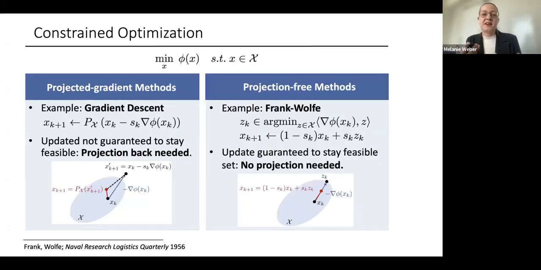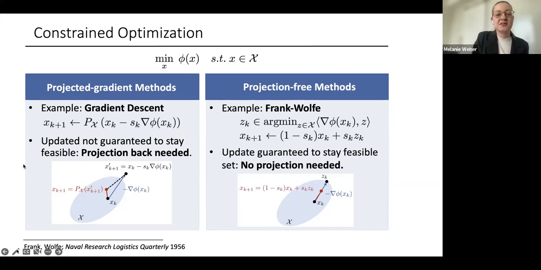So if we want to design a constrained optimization routine for manifolds, the first natural step is to look at what has been done in the Euclidean setting. And in the Euclidean setting, of course, constrained optimization is a very well-studied problem. Some of the early algorithms that are still widely used today go back 50 or 60 years. In the Euclidean setting, the general algorithms that we find roughly split into two classes: projected gradient methods and projection-free methods.